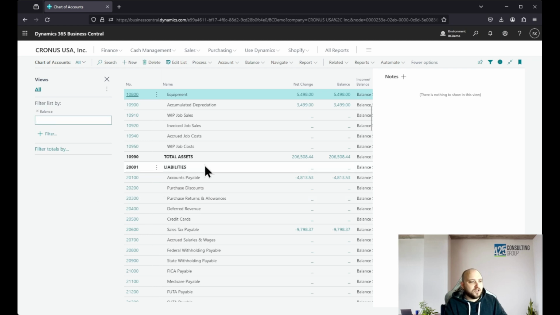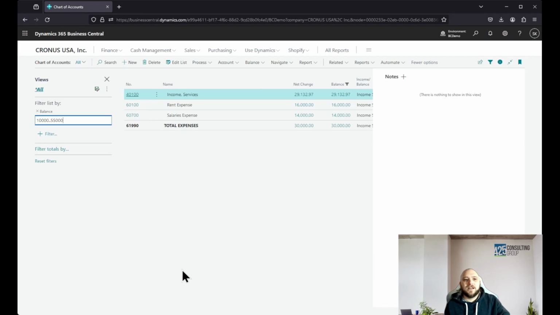So let's say I only want to look at balances that are between 10,000 and 55,000. In order to do this, I'm going to type in my first number and then 2 periods or dots. That gives us our interval and then our second number. Simply clicking enter, and it now filters anything that meets those requirements that we've set. This is incredibly useful when you're only looking for very specific entries. It can be used any number of ways to find specific amounts or numbers that you're looking for.